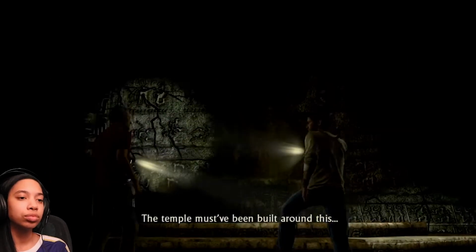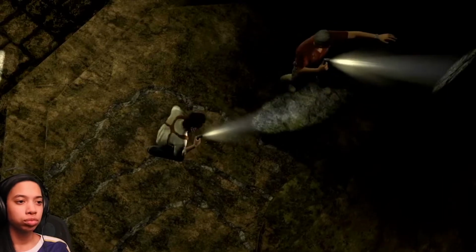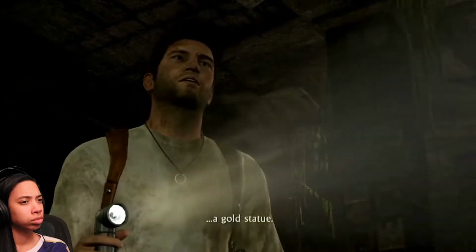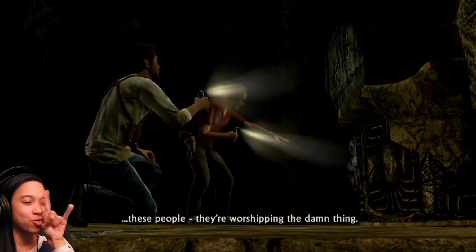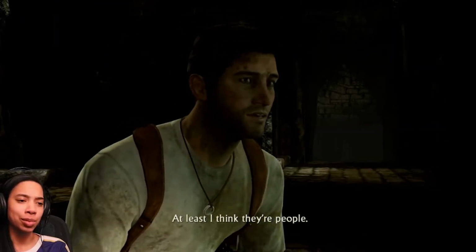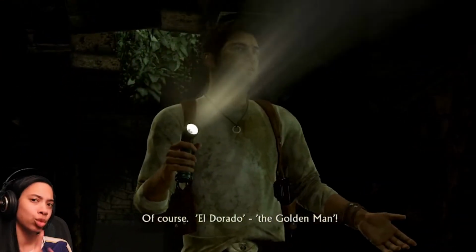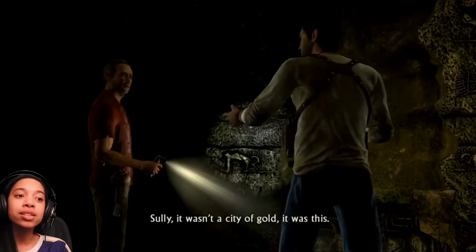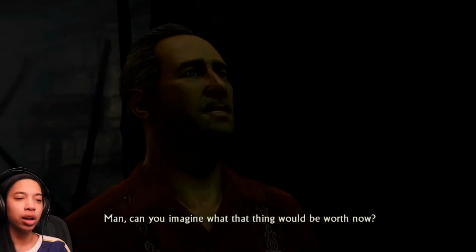Man. The temple must have been built around this. Around what? A statue. A gold statue. A huge gold statue. And look here, these people, they're worshipping the damn thing. El Dorado. The golden man. Sully, it wasn't a city of gold. It was this. It was a golden idol. Man, can you imagine what that thing would be worth now?